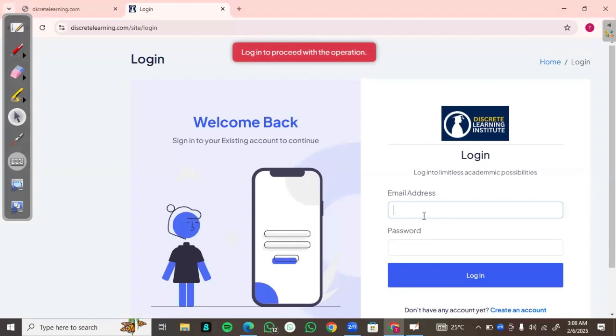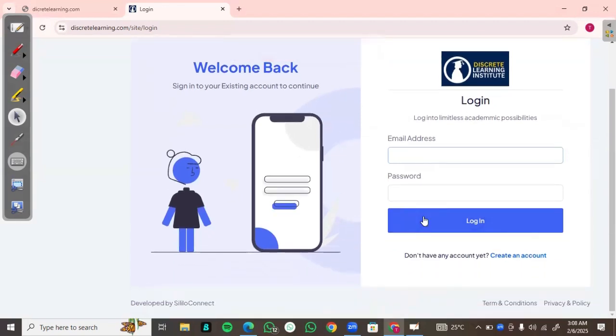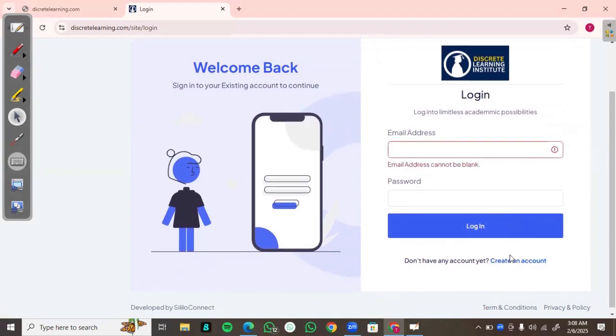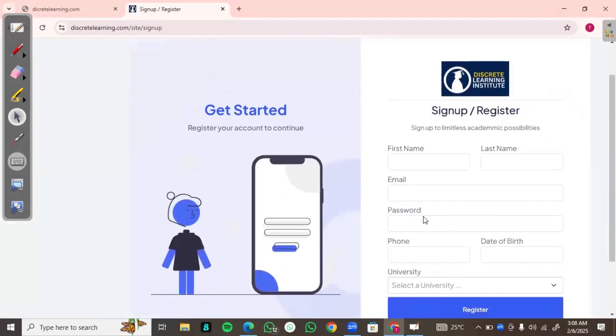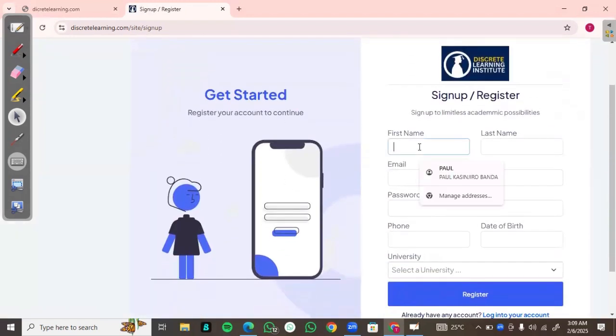So if you have an account, just go straight in and log in, okay? If you do not, you need to create an account. So I'll click create an account, okay? So create an account, and then this here will pop up. So you put your names there. So I am Poul solutions, and then here you put in your email, okay? And then here you put the password that you want. So I'll put 1, 2, 3, 4, 5, 6, 7, 8, 9. So you can put any password that you want there.